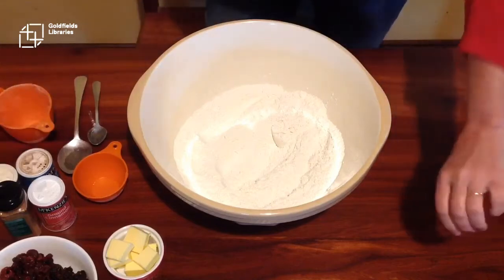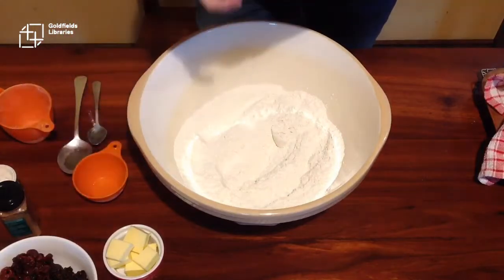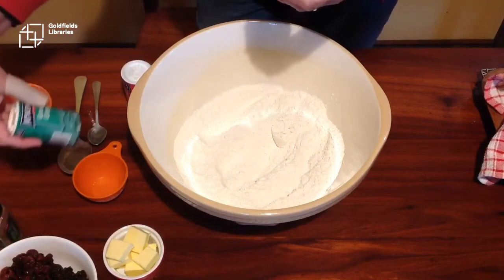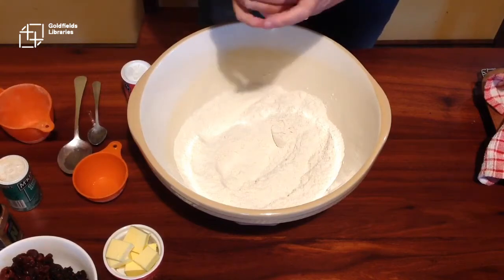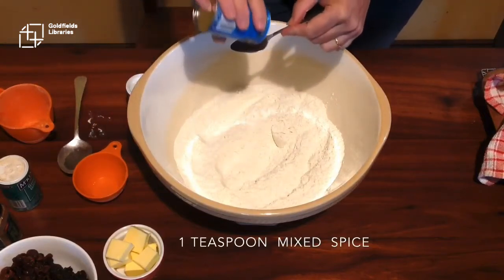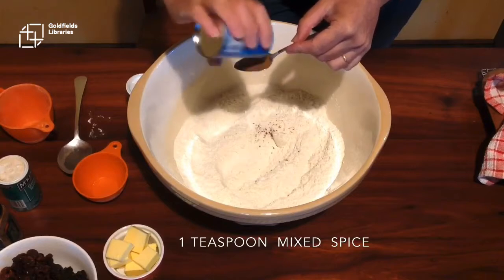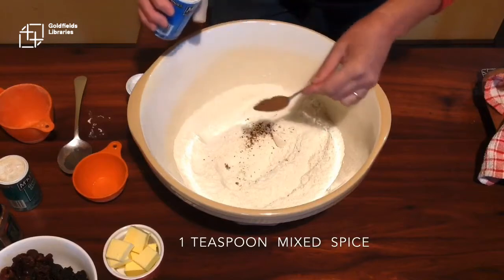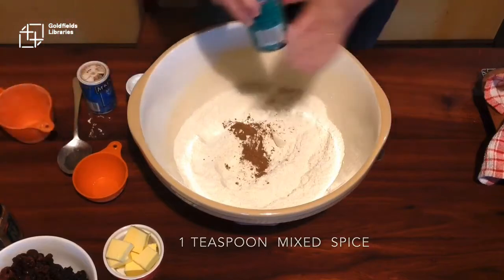So I'm also going to put some spices in. You can use whatever spices you like. I'm going to use some cinnamon because I really like cinnamon. I'm going to use some mixed spice, and I'm going to put a little tiny bit of ground ginger in as well. So this is my mixed spice, and I'm going to put a teaspoon of mixed spice. When you have those hot cross buns, that yummy smell that you can smell when you cook or heat the hot cross buns is usually the spices that are in them. I'm going to put a good teaspoon. You can put more if you want, or however much you want if you like them nice and spicy.